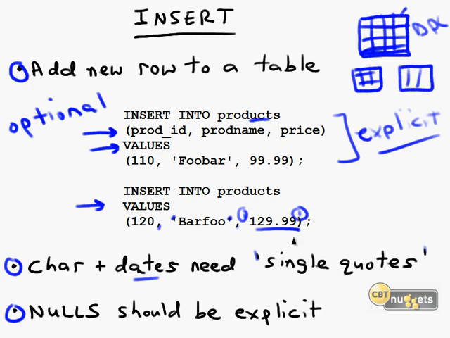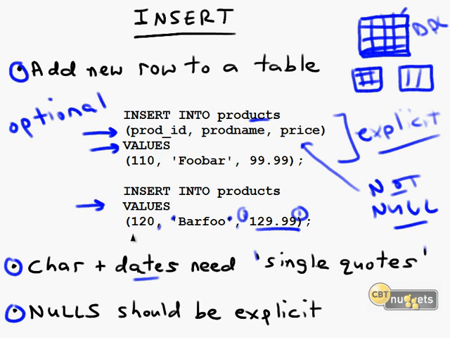Finally, nulls should also be made explicit. As you know, when you build a table, probably the most common constraint added to a column is nullability. It's either going to allow nulls or you specify the not null constraint, and that tells Oracle you must, when you do an insert, put some data there for that particular column. So for instance, let's say in the products table, prod ID being a key field we can surmise certainly would not be null. Prod name, let's say we have to have that, that's not null, but let's say in the table definition we did not apply the not null constraint to price.